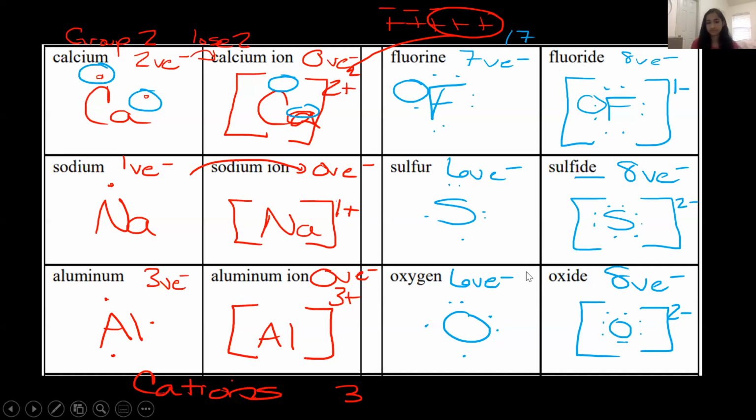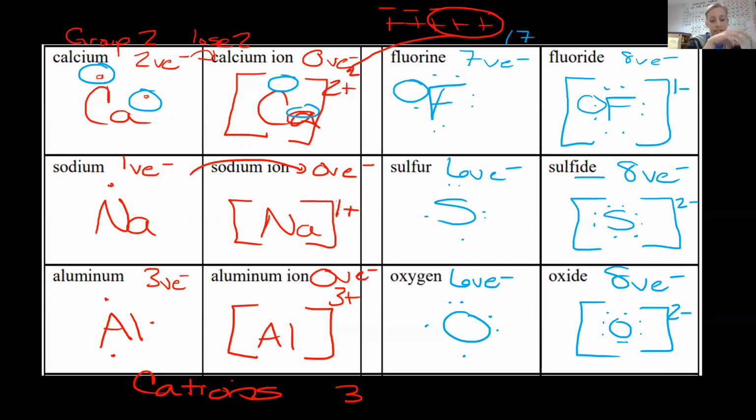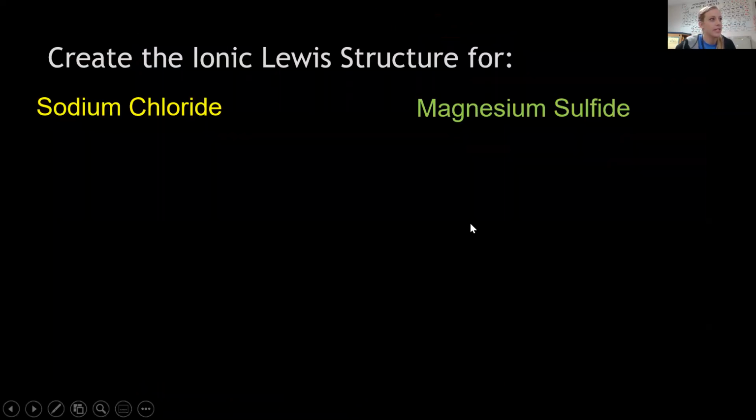Give me a scale of 1 to 10 how you feel right now, because we're about to talk about how these bond. How do ions get together? How do they decide who is their perfect partner? All right. Keep giving me those numbers. They look pretty good. We'll get ready to put on your thinking caps.